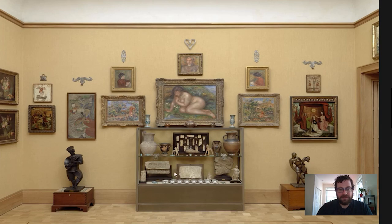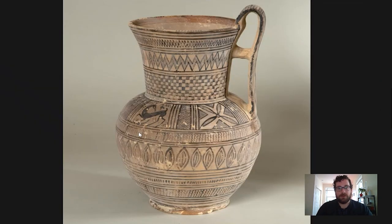The Greek vase we're looking at today is located on the top shelf and dates to the Iron Age of Greece in the 8th century BC, a period we call the geometric period. This name comes from the style of vase painting that appears at this time. If we zoom in on our vase you can immediately see why 'geometric' is a key term — there are fantastic geometric patterns running across the entire surface of the vessel.